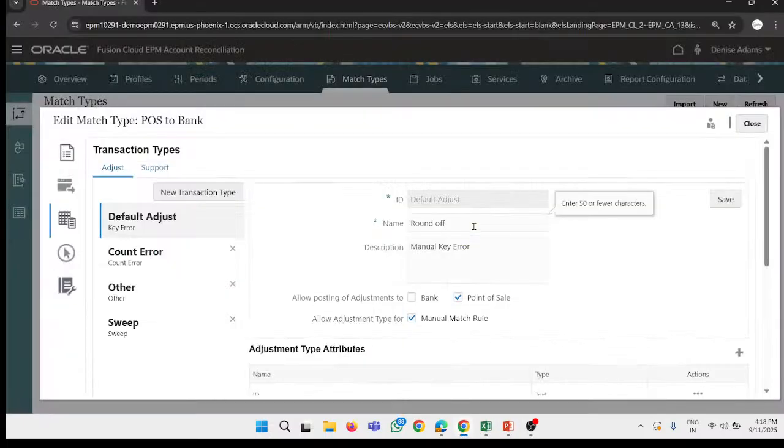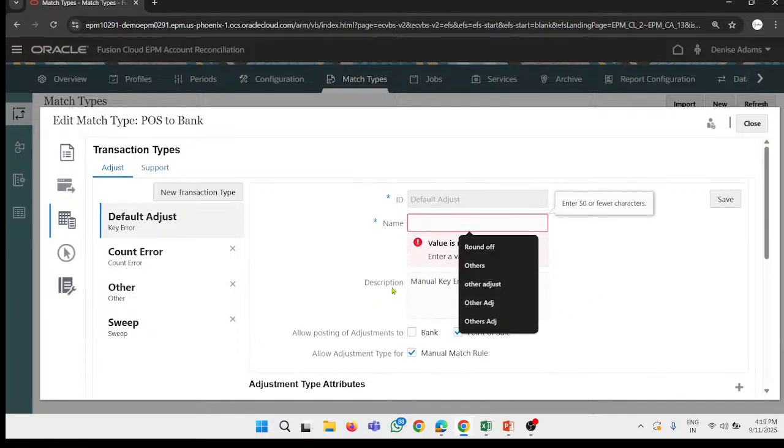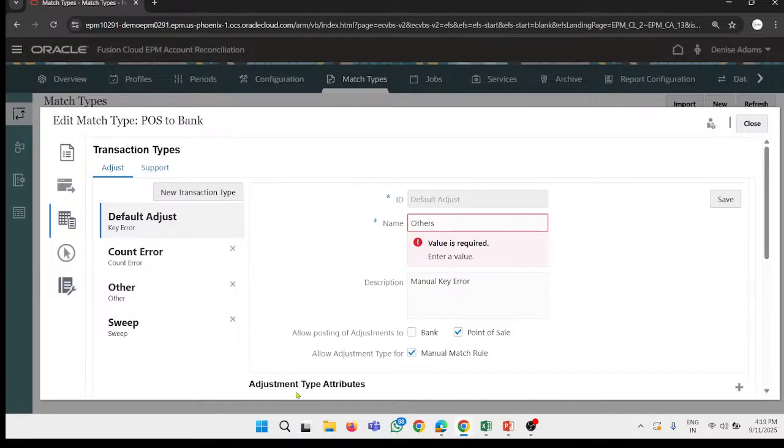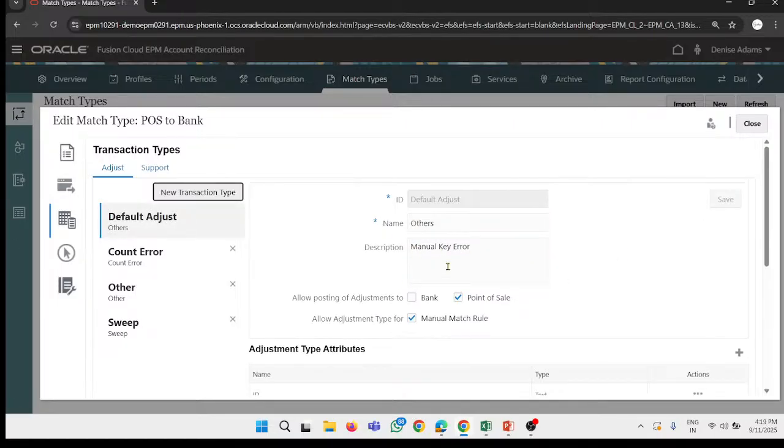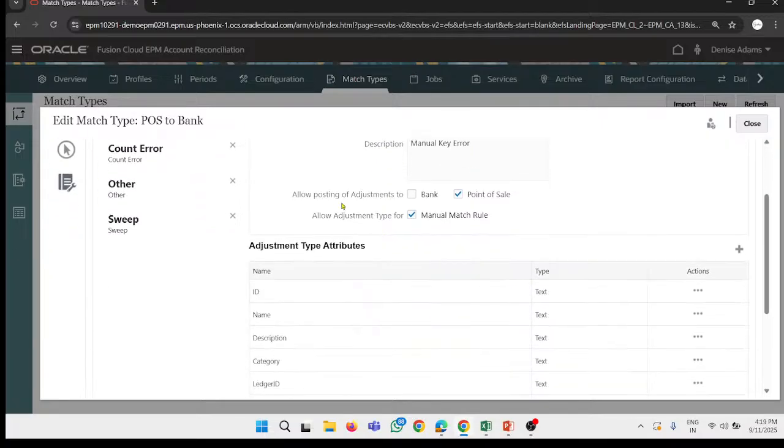It mostly works in the case of round off and currency exchange. Then the description is manual key error. This is not mandatory. If you want to give it, you can. Save it for the meantime. Next we have the description, which is not mandatory.